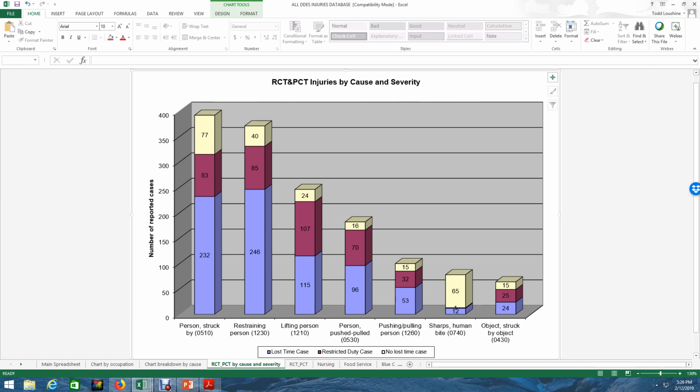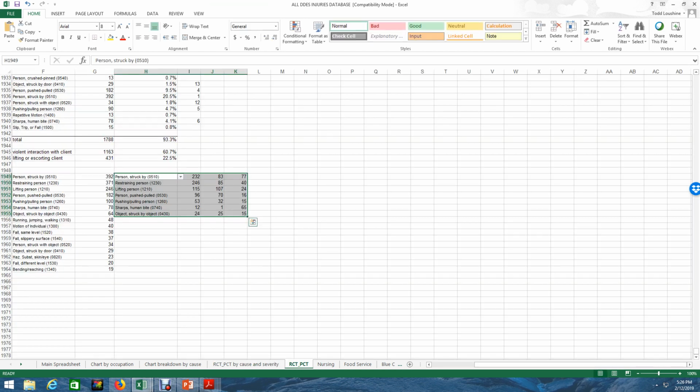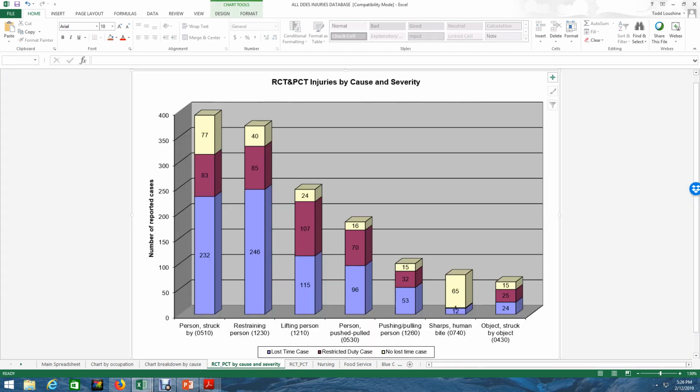And then I looked at it just for those RCTs and what the causes were. And the actual injury data has pointed some things out that maybe I wouldn't have actually observed if I had done a hazard audit, but rather these are behavioral things. These don't always occur. The risk is there. And by knowing that, then we can start focusing on ways in which we can limit the exposures or limit the severity of an outcome. And so that's what I did.